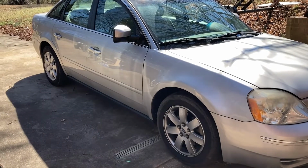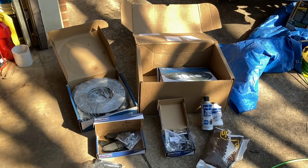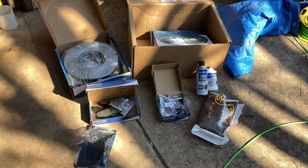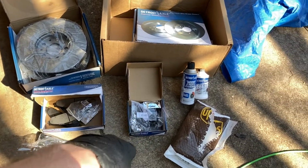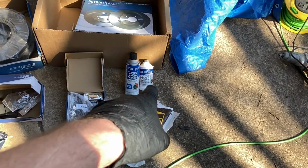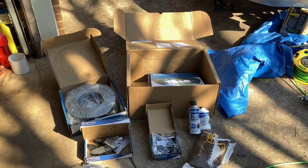Brakes and rotors and hardware. So I ordered this Detroit Axle front and rear brake and rotor kit. In the box came two front rotors, two rear rotors, a set of front brakes, a set of rear brakes, a can of brake and parts cleaner, and some DOT 3 brake fluid. I ordered this off eBay and it was $205.